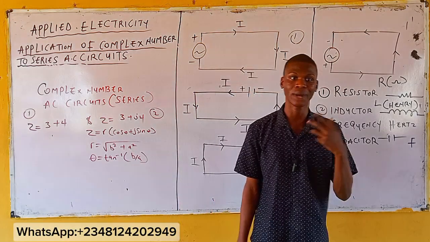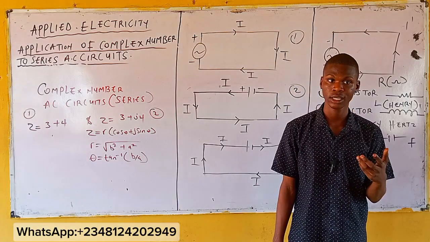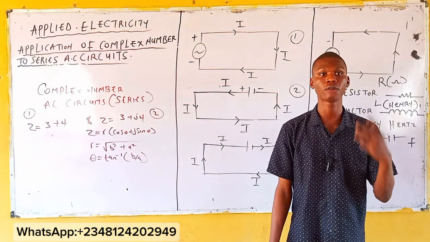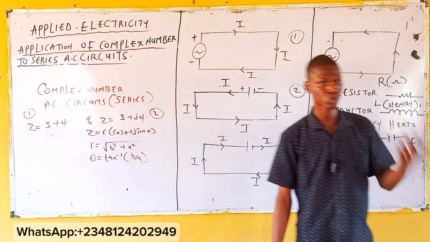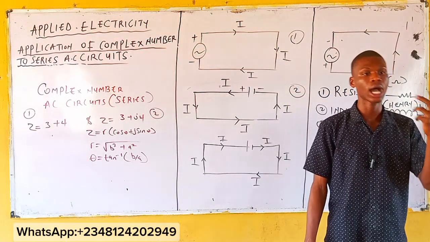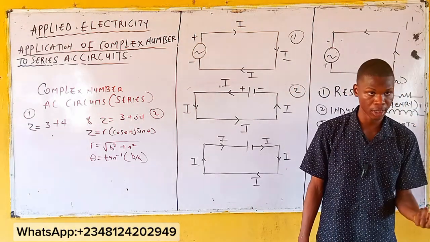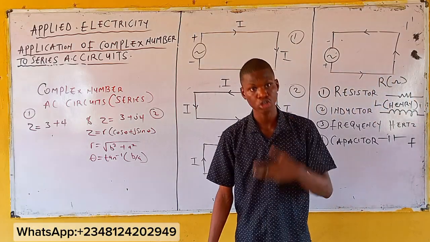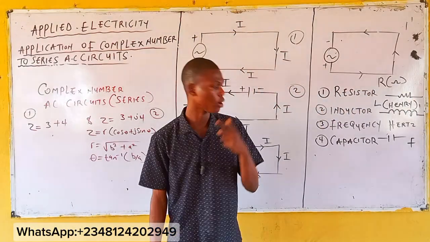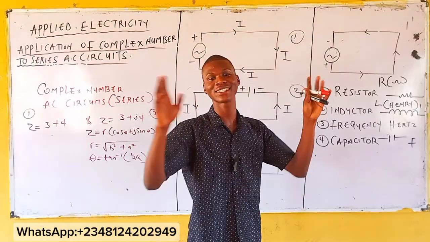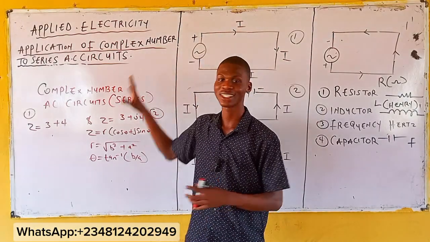So by definition, impedance is the combination of the total resistance in a circuit. Meaning it varies. Case 1, you might have your resistor and capacitive reactance. Case 2, you might have your resistor and what? Inductive reactance. Now, take notes. Don't worry, this course is interesting. This subtopic is actually interesting.